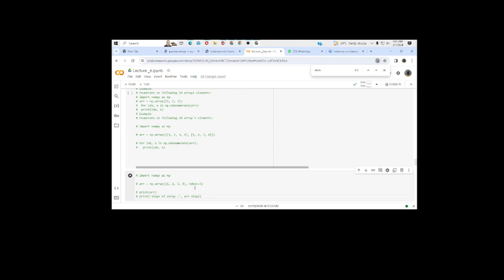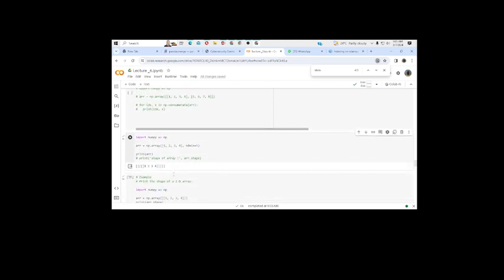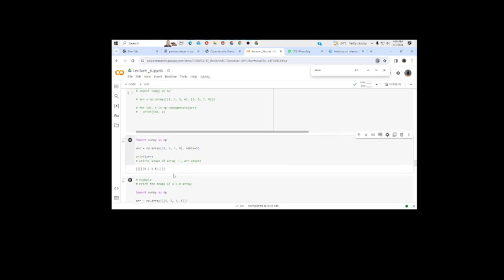We can have the import first. Import numpy as np, and then we just have to invoke that np.array, and then we pass some values here, and then we can create using this parameter here, ndmin. We can just check the kind of array.